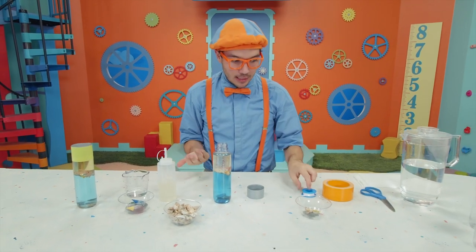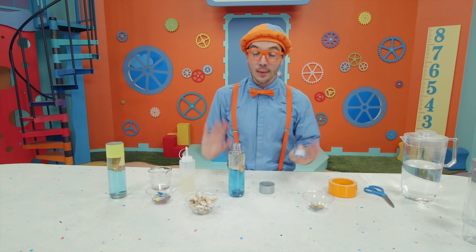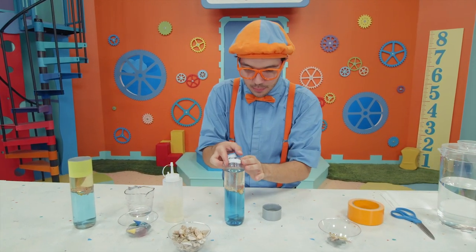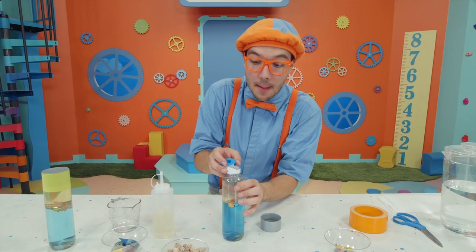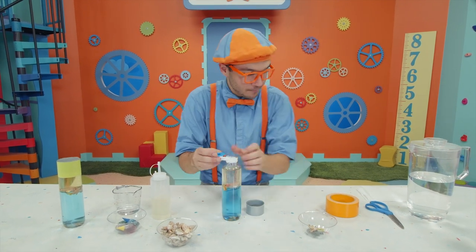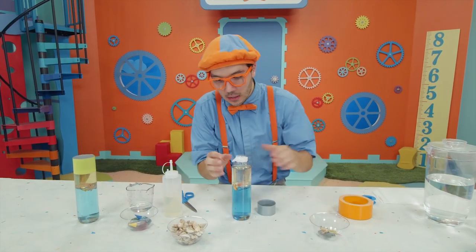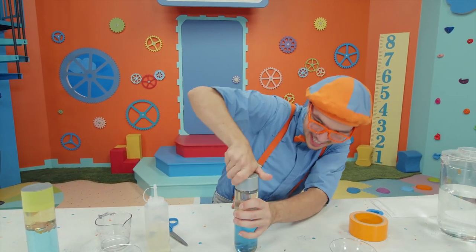Okay, the next thing we need to do is make sure this doesn't get really messy. We want to keep it nice and clean. So we're going to take some of this plumber's tape, and I just wrap it around the top of the bottle so that no water or oil will leak out. Then you can ask a grown-up to use scissors, make a little cut, and now we can put on the cap.